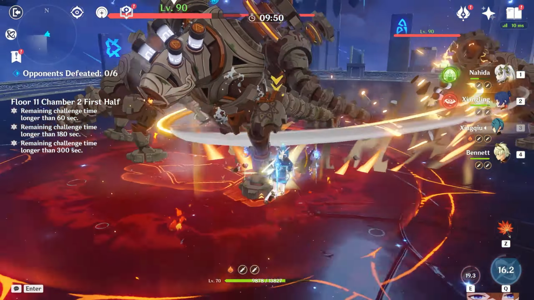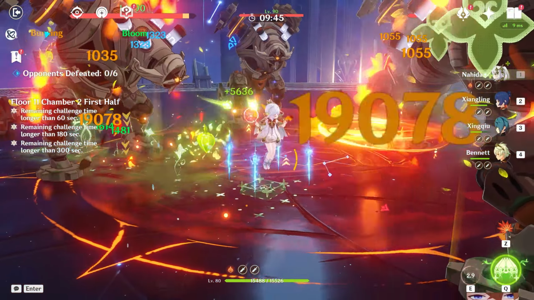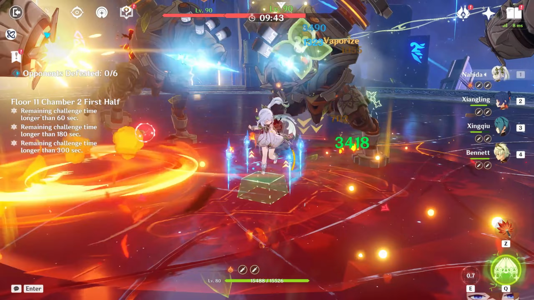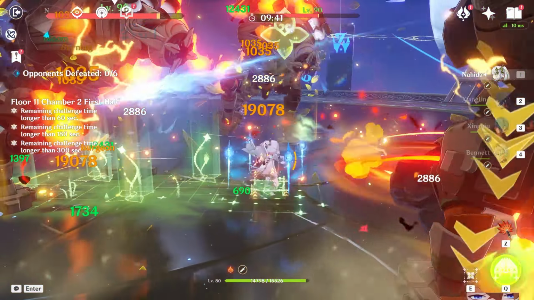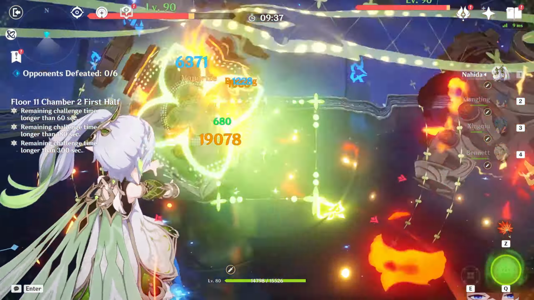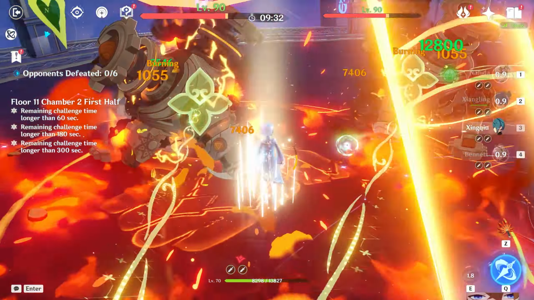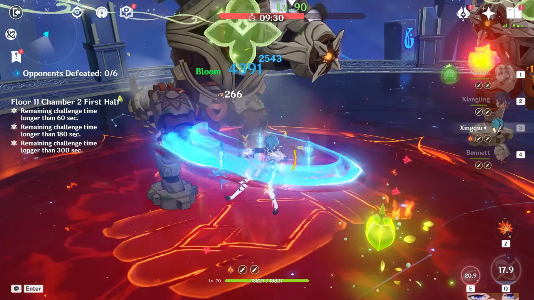You can deal a good amount of Burgeon damage with some seeds exploding in the middle, and all in all just create a huge fiery blaze if you get a lot of seeds on the field and then just pop a Bennett burst or pop a Jean skill. If your Jean has a lot of EM in her build, this team really appreciates it, and I honestly think it is reasonably competitive to things like Sucrose International.